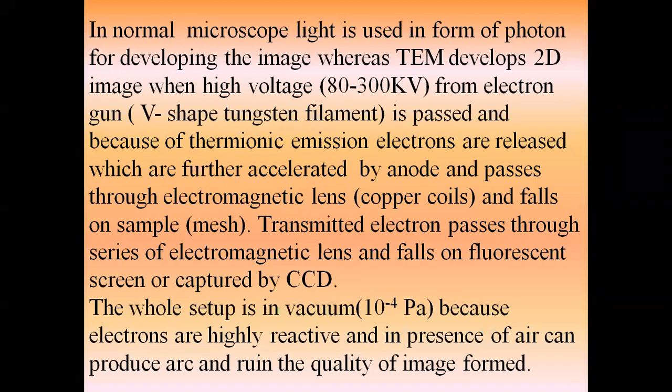That is one thing. Then about the instrument, how much voltage it is using. It uses a high voltage, that is 80 to 300 kilovolt. As a result, you will get a 2D black and white image, and the filament is a V-shaped tungsten filament, and the whole setup is under vacuum, that is 10 to the power minus 4 pascals.